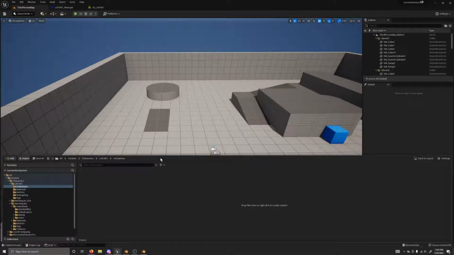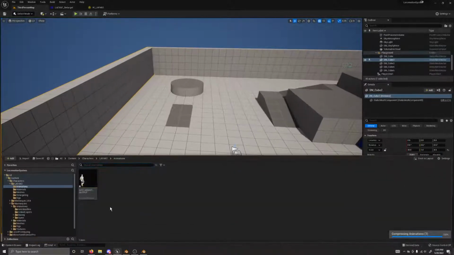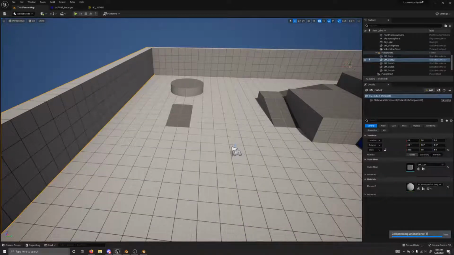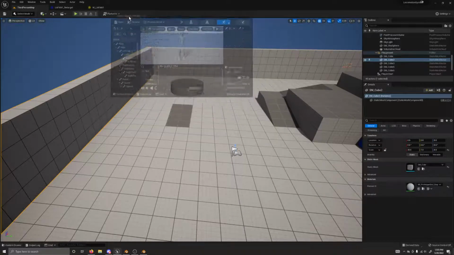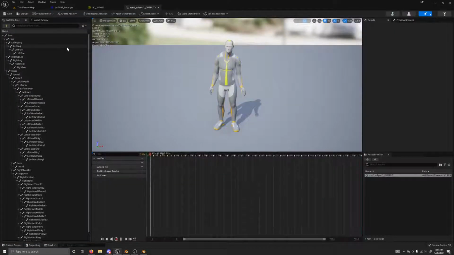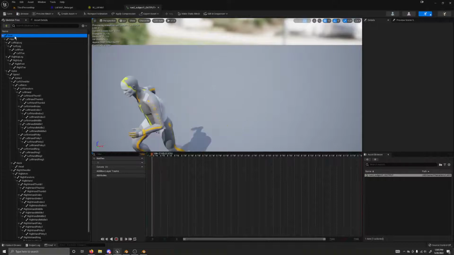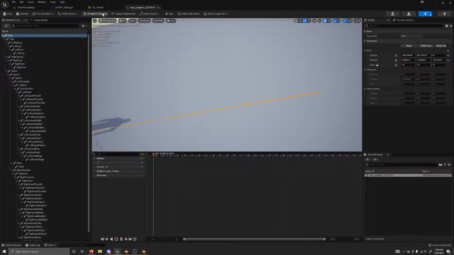And Unreal is frozen. Everything seems to be freezing today. There we go. And it looks, well, nothing's completely broken. And we do have a root bone. Awesome.